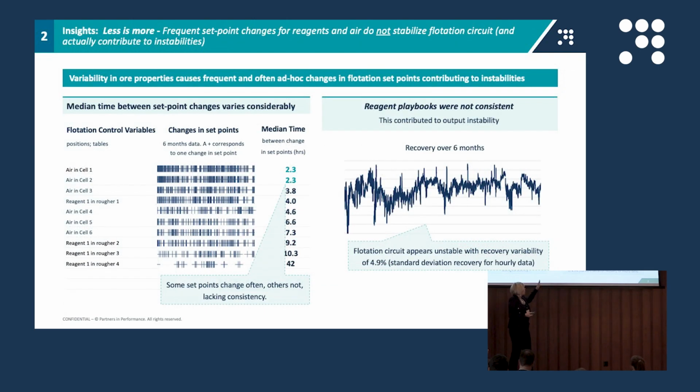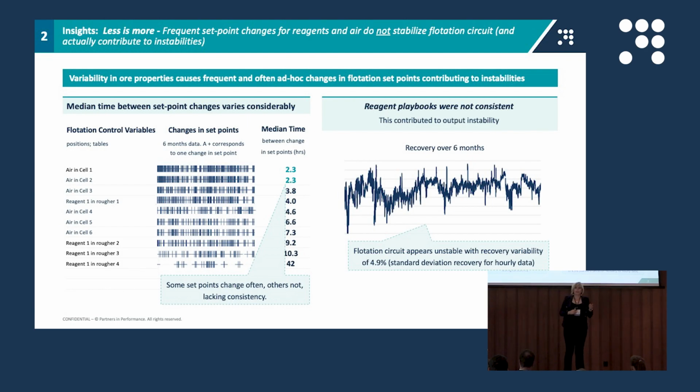This is a simple graph of some inputs of the flotation circuit, where every time we notice a change in a set point, we draw a plus sign. You see this period is 6 months of data, and plus signs indicate when the set points were being changed. And what you can see here, even visually, you don't need to be a data scientist to observe, is that there is not much systematism in how very similar set points, reagent additions or aerations are being changed. Some are changed very often, some very rarely, and again, different teams are doing different things.